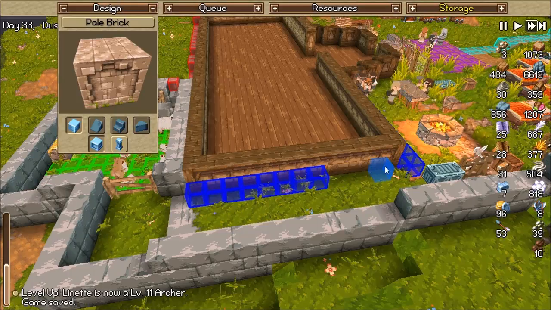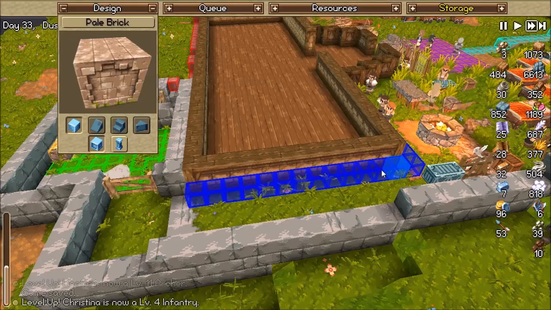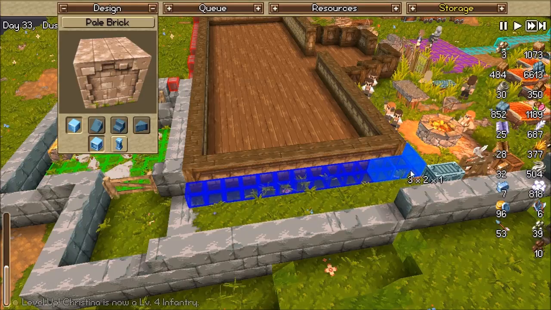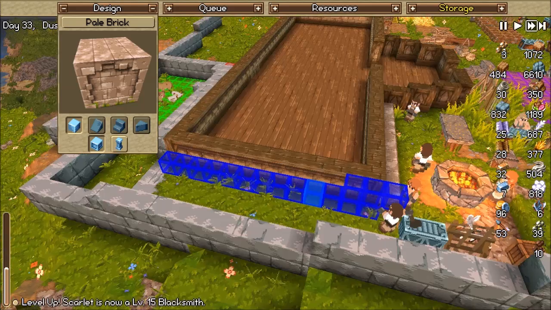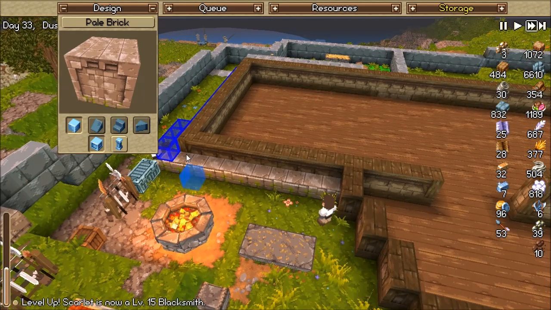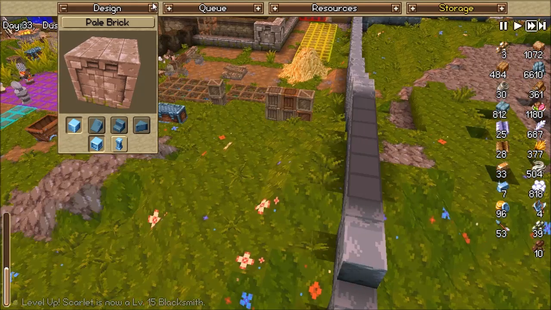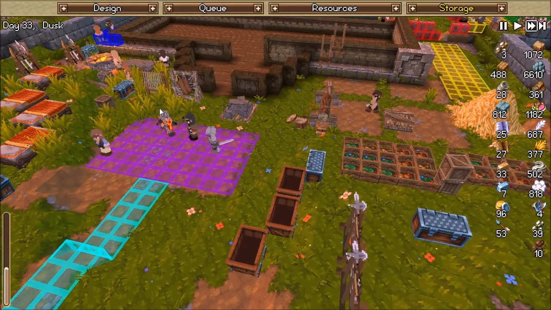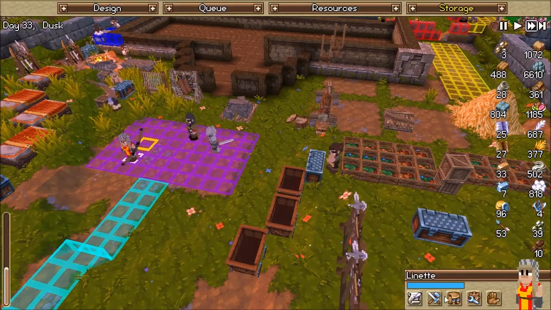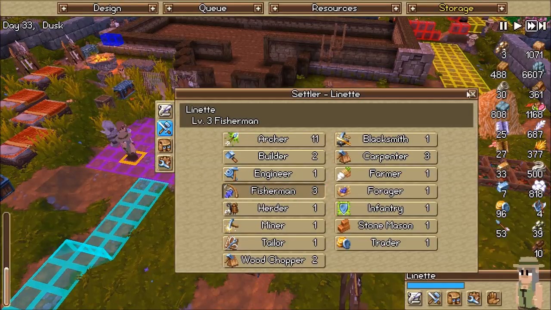All right, we got him as an archer. All right. So let's go ahead, two up there. And we can put this down and do two. Alright, so that's good. So he can go back to fishing. And then we'll have somebody with archer experience out there fishing. He's level 3, Lynetta.